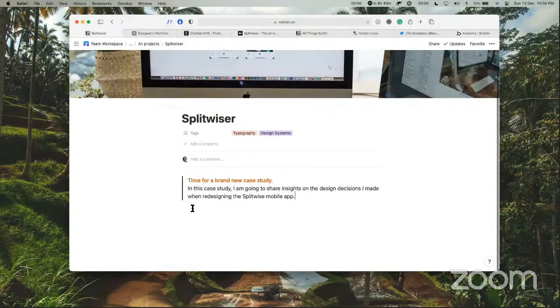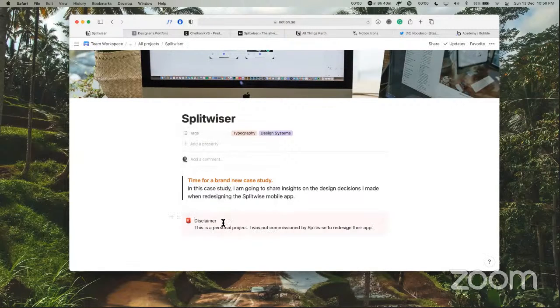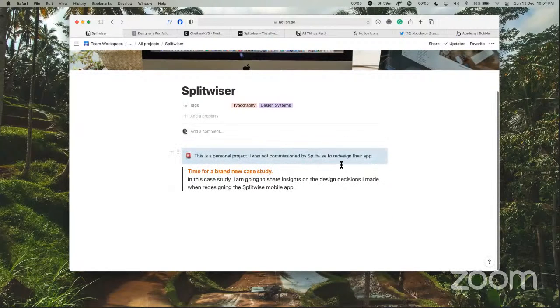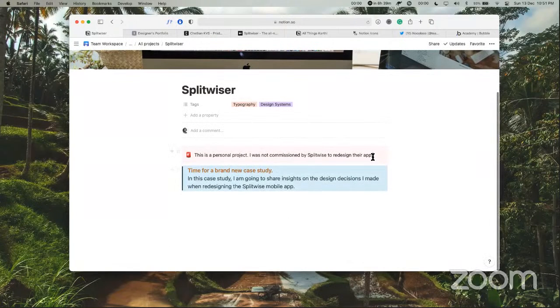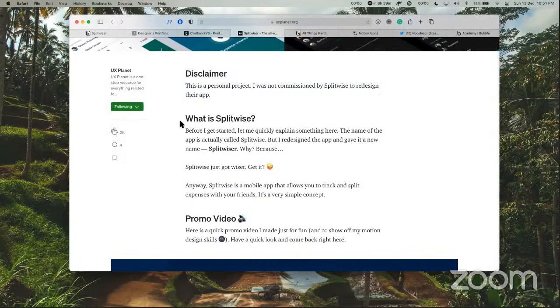Right, so let's show the disclaimer here. I'm going to say call out and say disclaimer, this is a personal project, you can do this. So you can kind of have these things. Maybe you want to show it like this, I don't know, it depends on your style right now, but for now I'm focused on just getting the information out to one place.